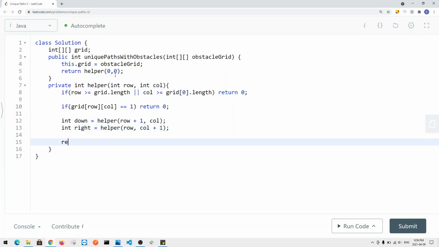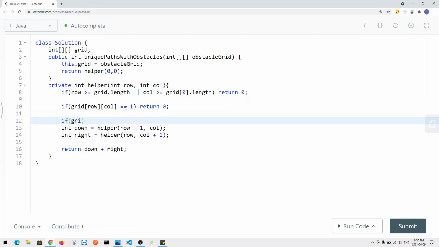Then we return the total unique ways if I go down, plus the total unique ways if I go to the right. This gives us the total unique ways to reach the bottom right from the current position. One thing I forgot to do: if the current position is equal to the last element, the bottom right of the grid, then we can just return 1 because we found one way.